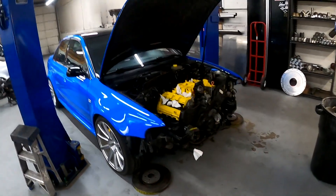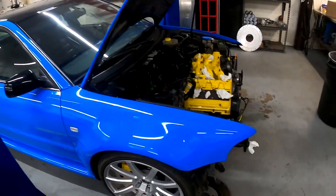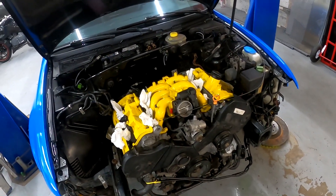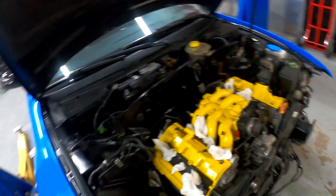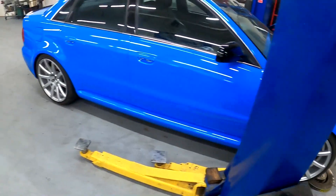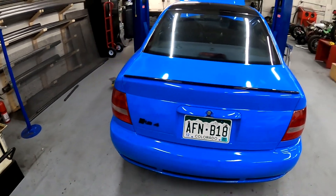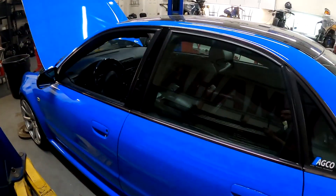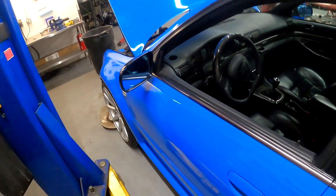The other project going in the shop right now is this wide body sedan. It's got a fully built motor, 2.8 heads, built bottom end. It had RS6 turbos on it before, I believe - this is a customer's car so I don't have all the details. It's got OEM quarter panels and we're going to be doing a single turbo on it. It's black underneath with a blue wrap on it right now, a nice carbon wheel, and wide fenders. Pretty sweet car.